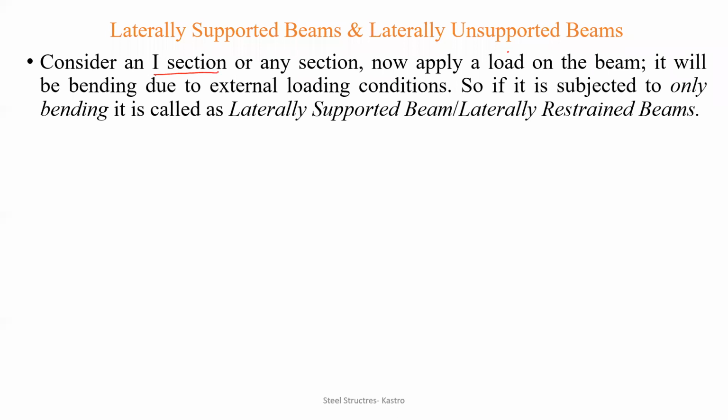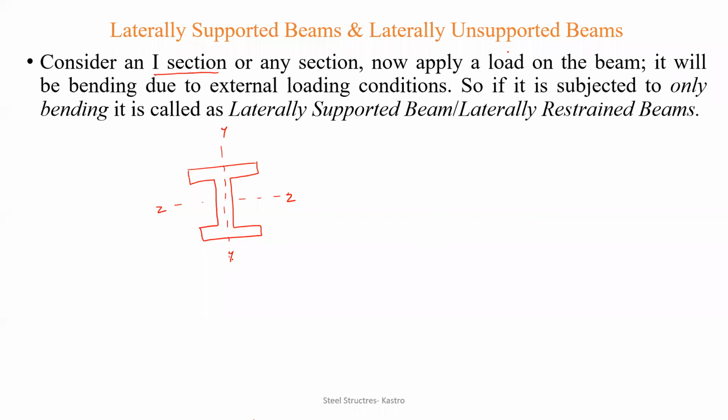Again, in I section, you have different types: ISLB, ISJB, and all. I'll talk about that a little later. So let's consider an I section. And to this I section, you know that you have the axis, which is exactly dividing the member into two equal parts, both along the ZZ axis as well as along the YY axis. It is a member which is equally dividing the section into two equal halves, both along the Z axis as well as along the Y axis.